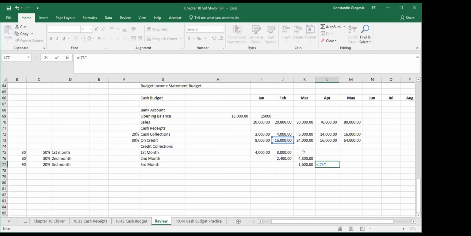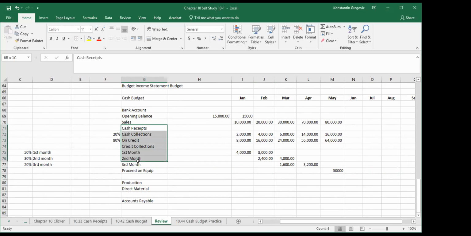You've done your receipts. You may have other receipts. I'll give you a few more examples here. You may have sold some equipment. Sale proceeds on equipment. Now, let's just say it happened in May. So that's money coming in. So these are all cash inflows. Any cash inflow where you receive funds, this is part of your cash receipts. Does anybody else have any other examples of cash receipts other than proceeds on equipment? How about investment income? No?